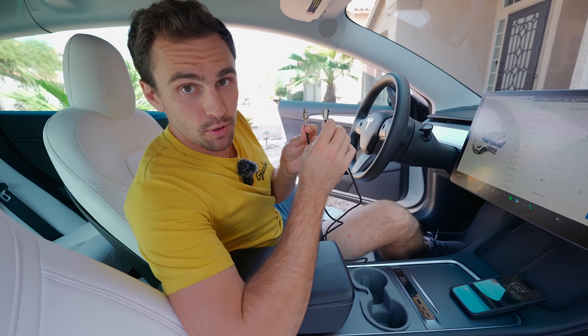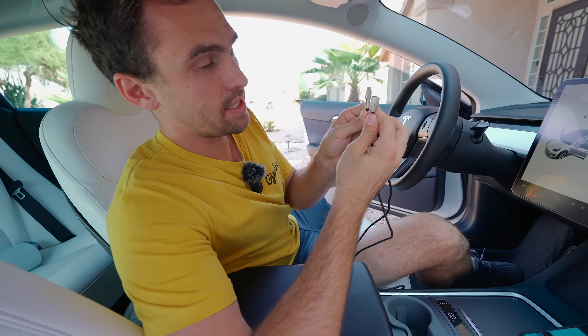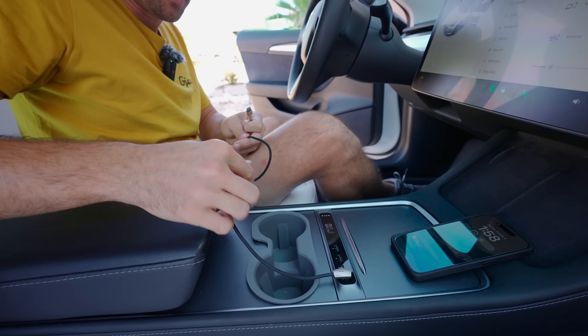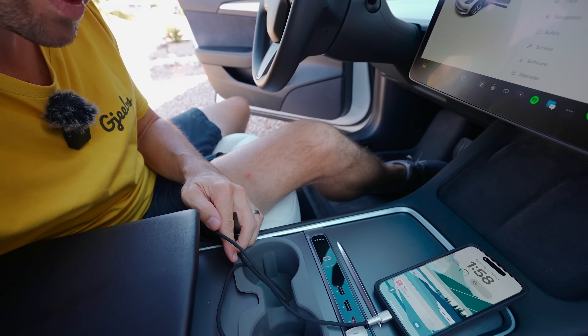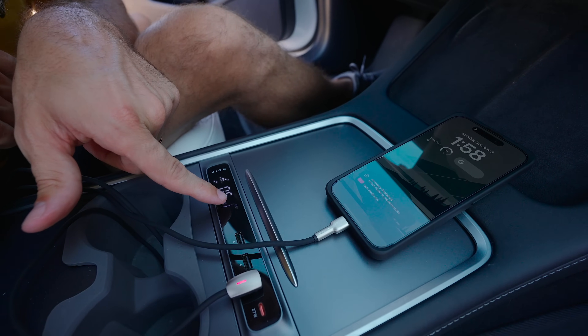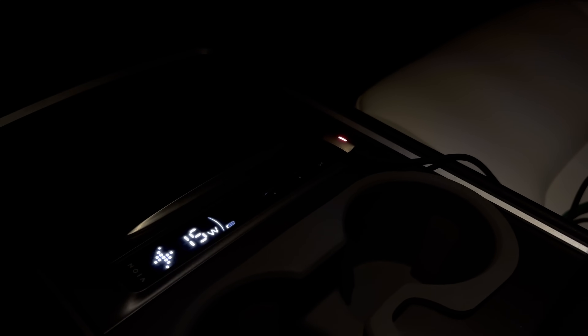Vion also improved their charging cable — it's designed after the Tesla wall connector, very sleek, and it has a 90-degree L-shape. Whether plugged into the back of your car or into the charging center console hub, it has a nice click and pop when it goes in. We're juicing up — you can see the little lightning bolt giving the signal that we're charging. It also has an LED and says 'Type C connection.' This Vion charging cable has an LED light that rotates through a bunch of different colors, which looks awesome at night and lets you locate it easily in the dark.